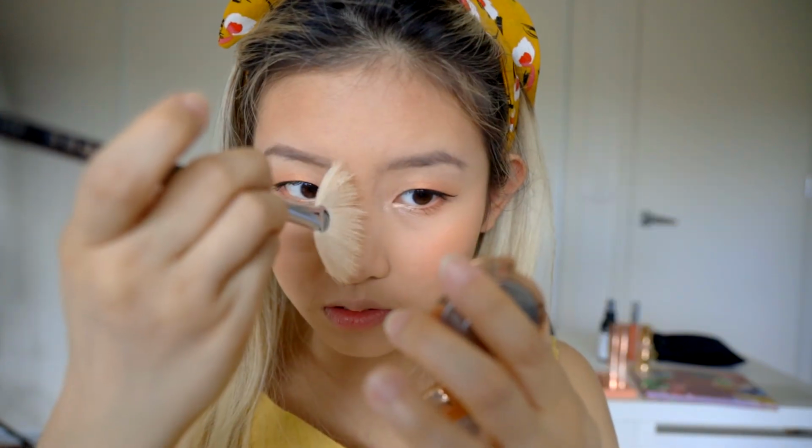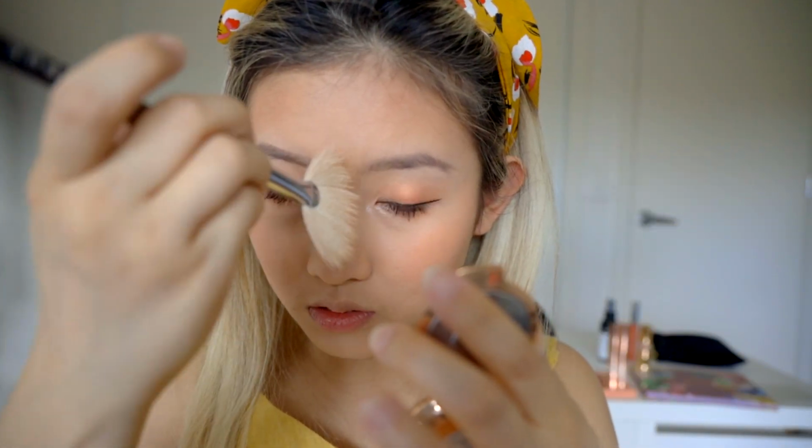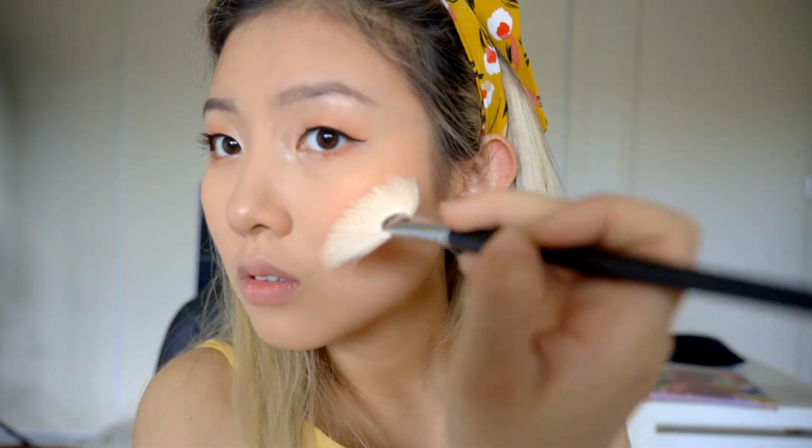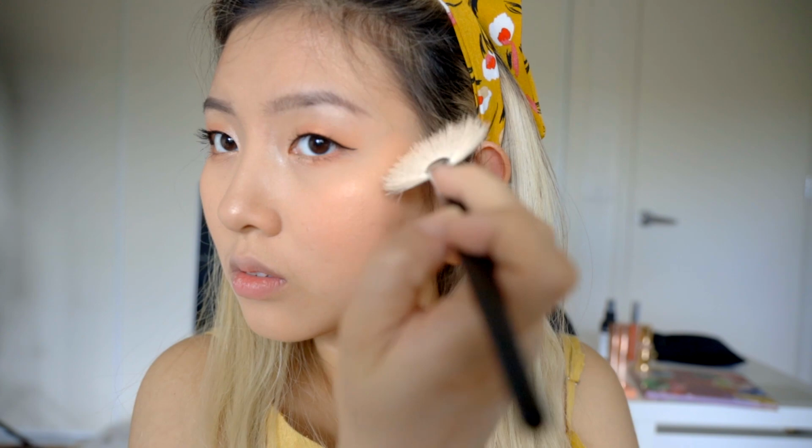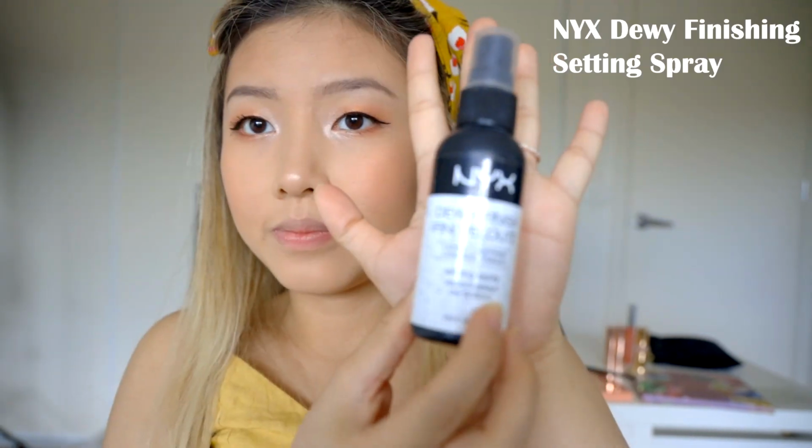I'm gonna move on to highlighter using this M310 Morphe brush. I really love this fanning brush. It's my favorite brush. Just gonna highlight my nose bridge, cupid's bow, chin, forehead, and right now my cheekbone. Can you see that shade? It's just so gorgeous right there. It's popping on my face.